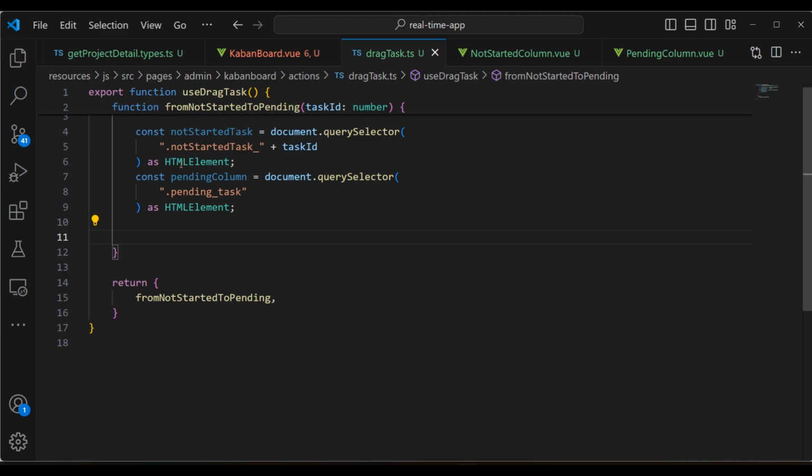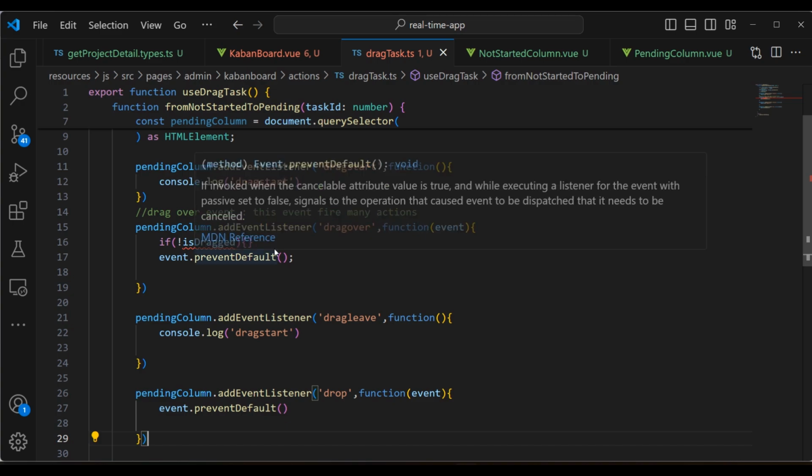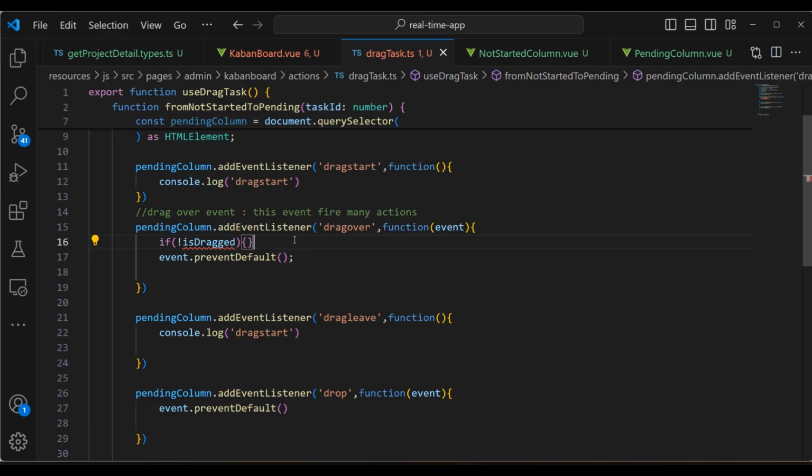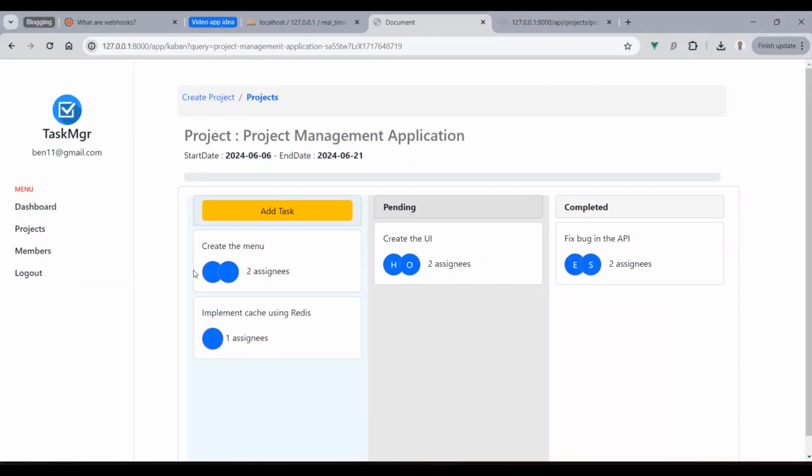And then, guys, we're gonna add some events to the pending column variable right here. The first one is the dragstart event, and these events allow a drag and drop operation to be done within the browser. And you can see we've got the second event, dragover. We're gonna use this event when we try to move a task from not started to pending.